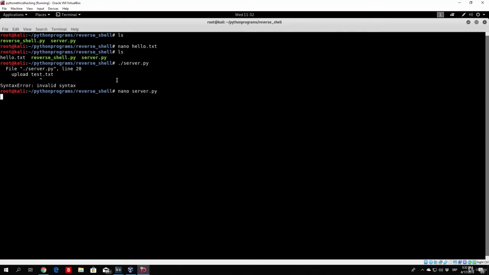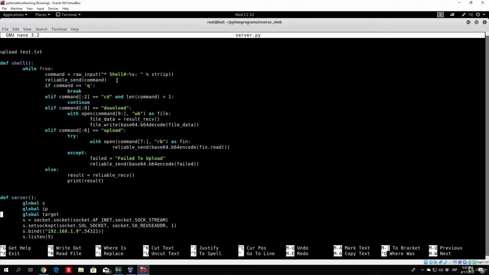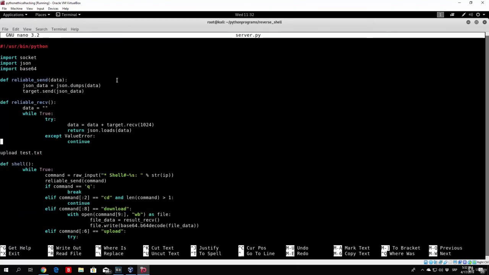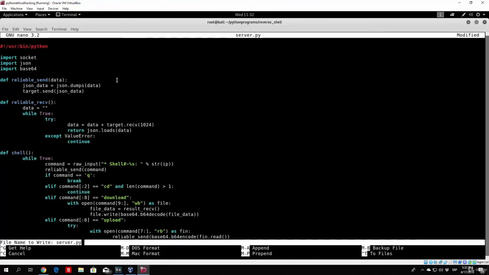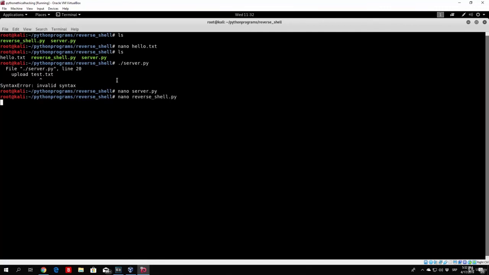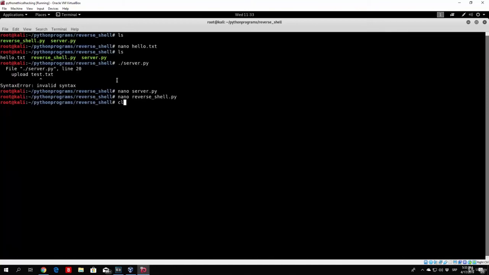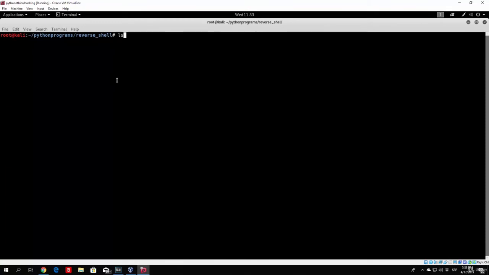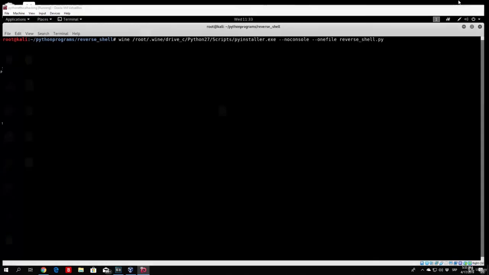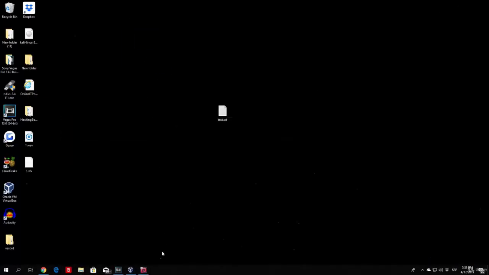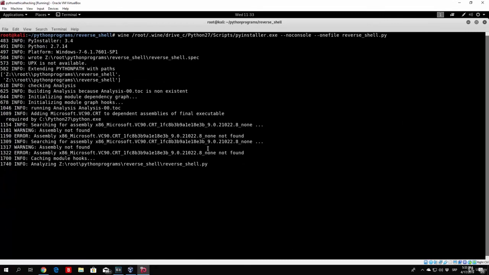Okay, so in my server code, what I forgot is to remove this line. And there is also another thing that I think I forgot, which is unfortunate, but we will have to actually fix it. Yeah, I didn't import the base64 library right here, so make sure to import it. Then importing reverse shell.py, and right now I will compile it once again because our program will not work. The one that we actually pasted on our desktop, I will just delete it. It will not work because we didn't compile it with the base64 library. So I will compile it once again.